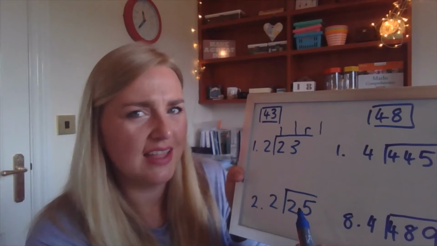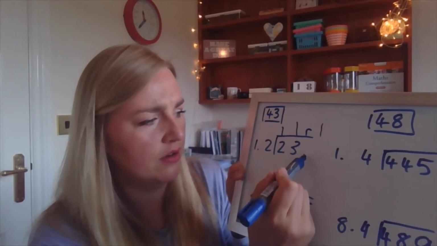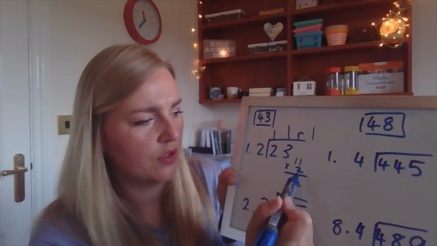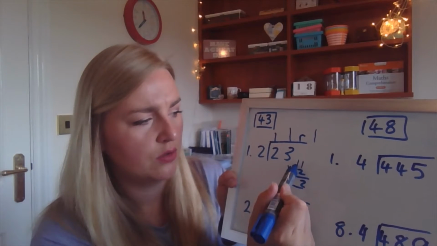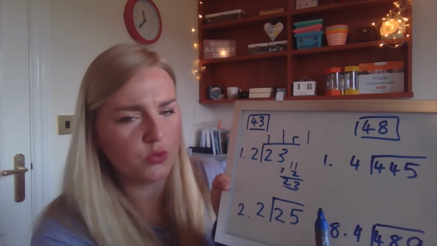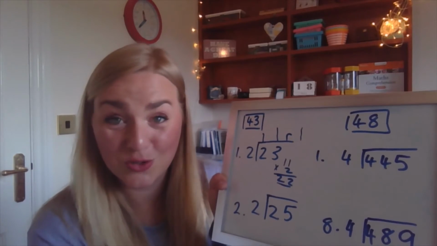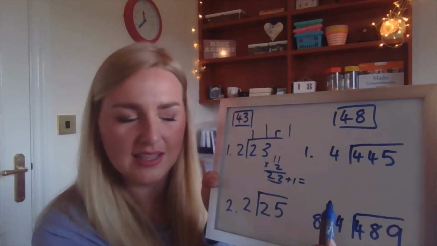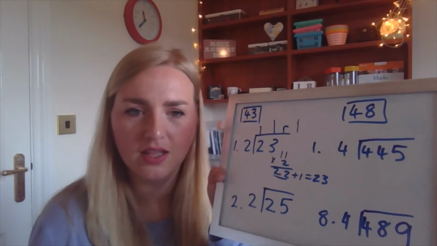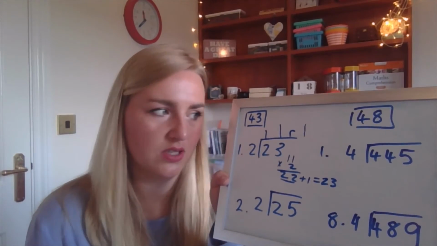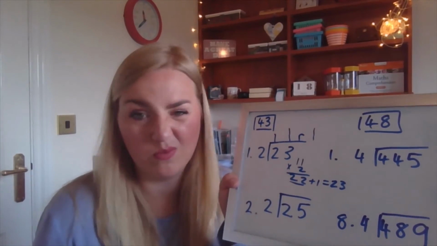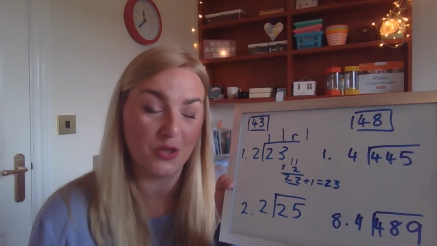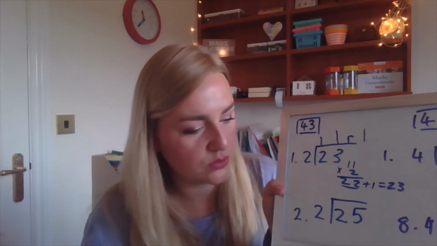If I do it underneath here, let's double check it using the inverse. So if I have 11 times 2, 1 times 2 is 2, 10 times 2 is 20, that's 22. But I need to add on this extra 1, I've got the remainder. So if I have 22, add 1, that makes 23. So I've got the right answer there, boys and girls. This one here was one that isn't part of the 2 times table, it was left over, but it's okay because we've counted it now and it's all in there.